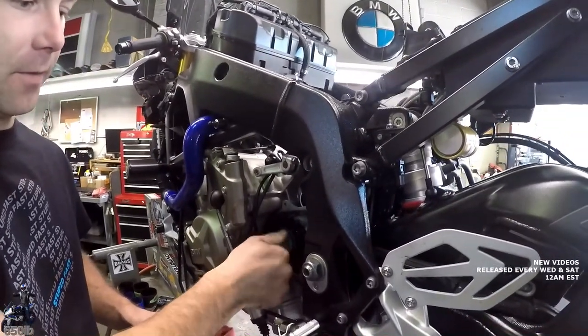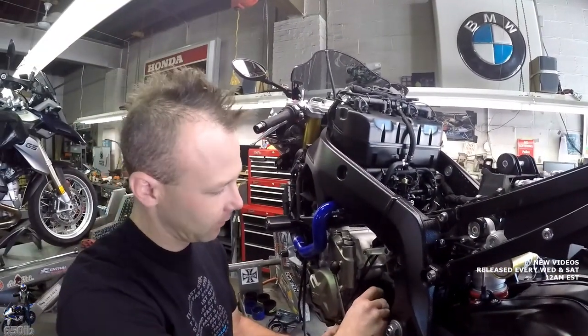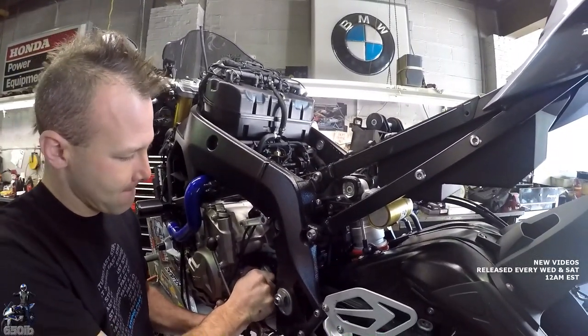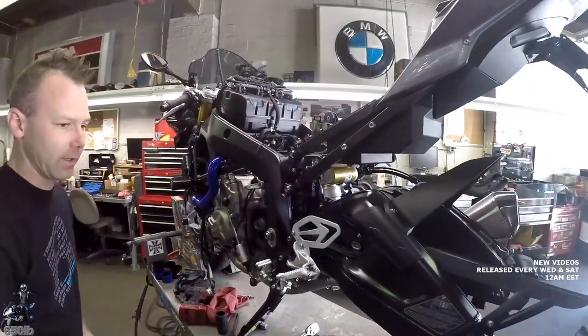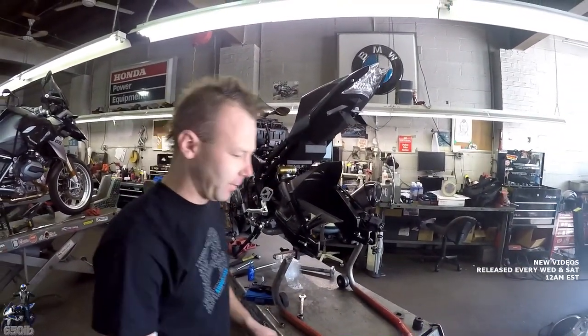We'll just hand tighten this for now. We'll put the rear wheel on and put the chain on, and then we'll come back and torque this. That way we can use the rear brake to hold everything in place. So up next, we can put the rear wheel back in.